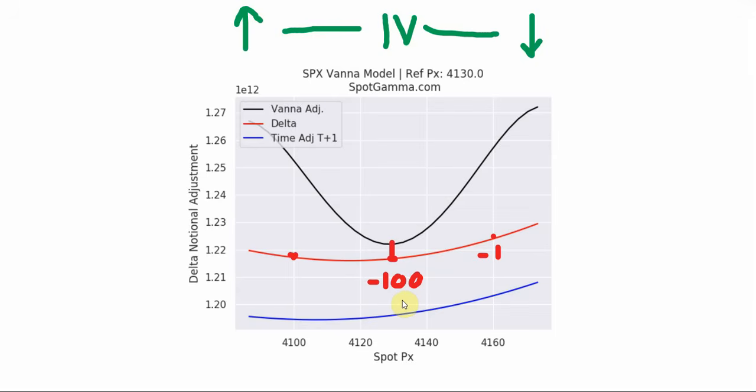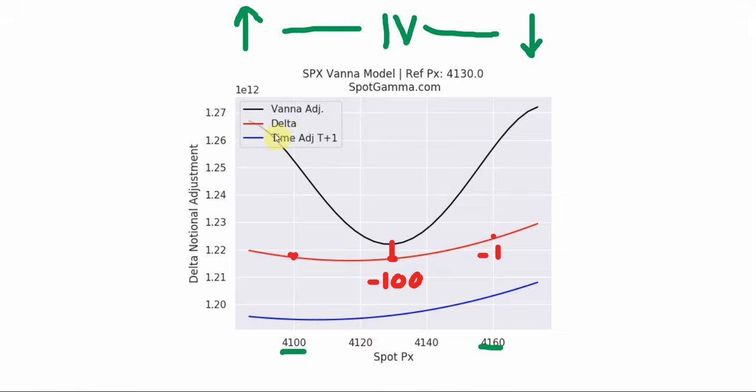So if you have a huge options portfolio and all you do is change the underlying price when you're trying to forecast your risk at the start of the day, you're missing out on a huge, important factor in the pricing of your risk. You have to change implied volatility when you are forecasting your risk adjustment. So what does that mean for these Vanna models?